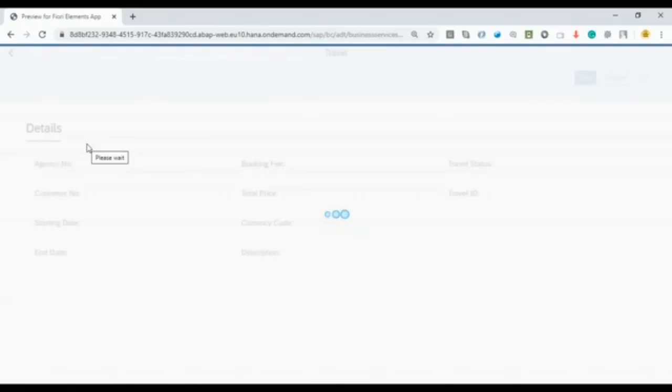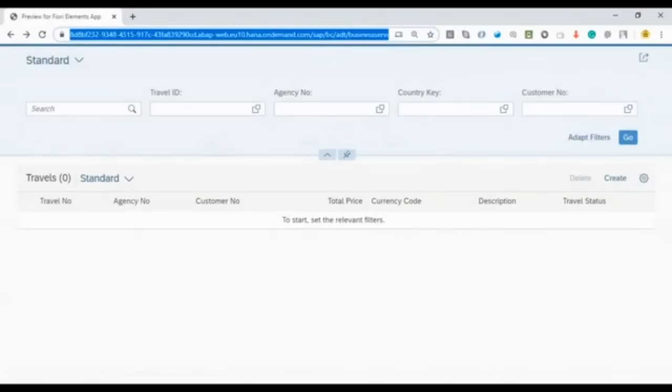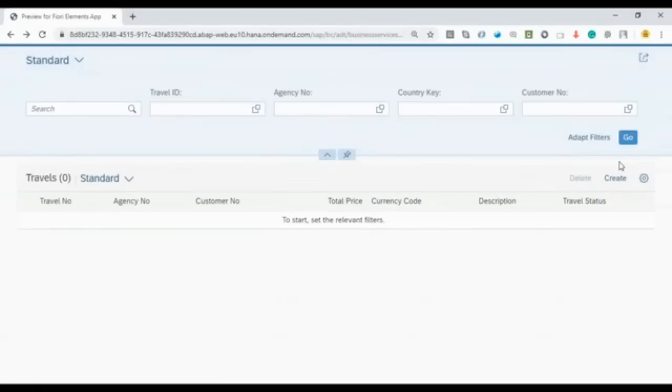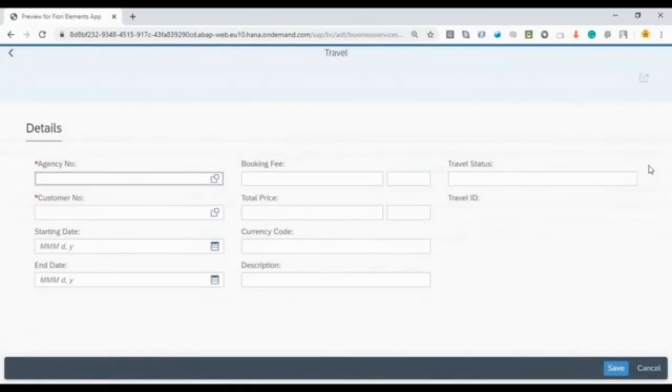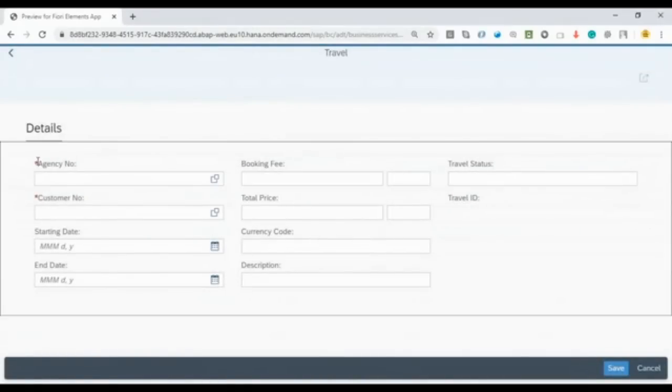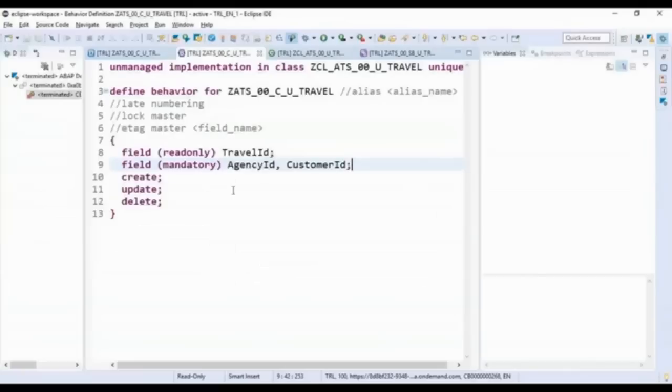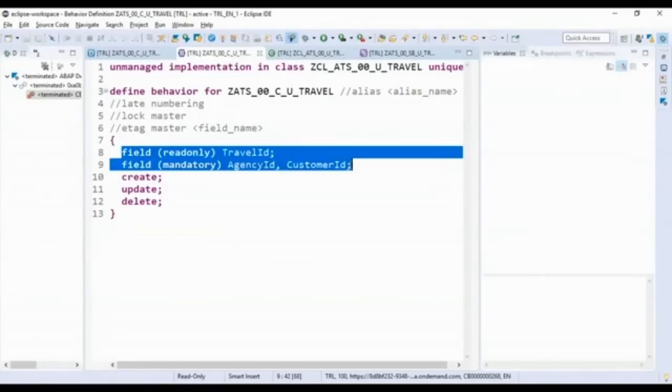Just refresh. So it takes a little bit of time to make the changes reflecting. It's a cloud system, so it's a little slow one. Yes, voila. You can see now here this star. See star here? This star indicates that now these two fields are mandatory. So that's how you can do feature control with respect to behavior definition.